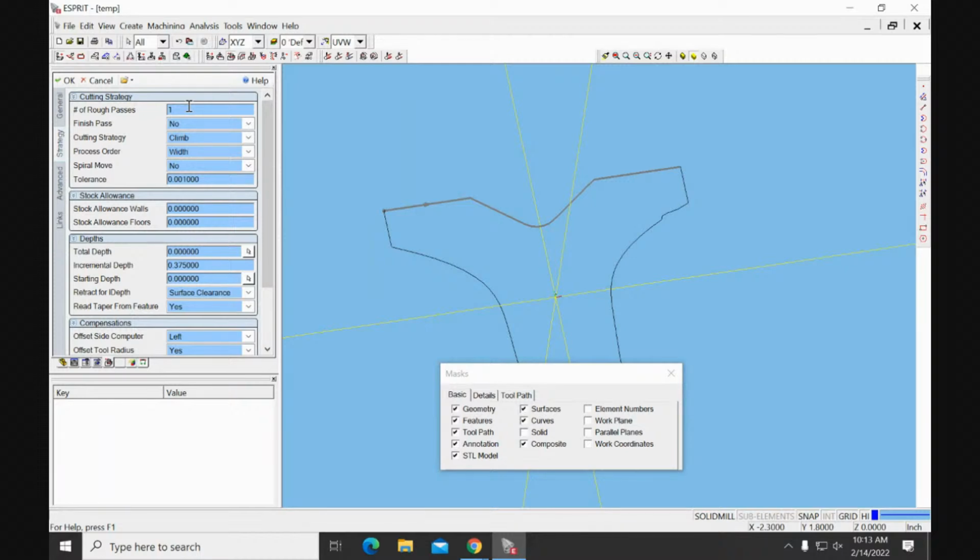So anybody know with this end mill how much step over we want to do? How far into the part? Anybody know off the top of your head? Yeah. Is it like 10%? Let's use 10%. 10% is pretty conservative for step over. I think we could probably do, well, the end mill can full slot if we have to, but 10% is pretty conservative. Let's say we want to do 10%.